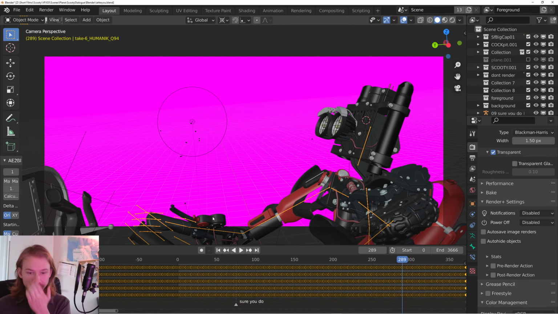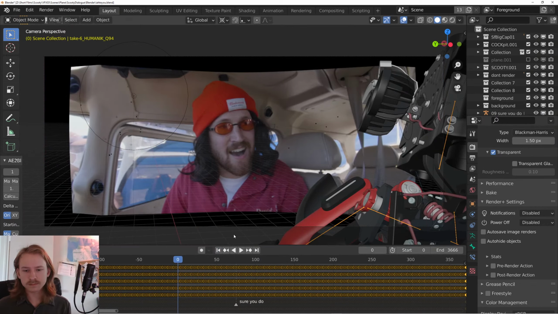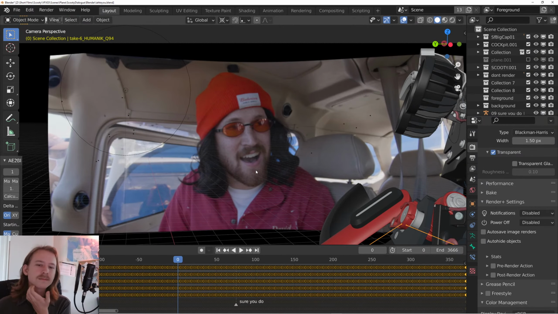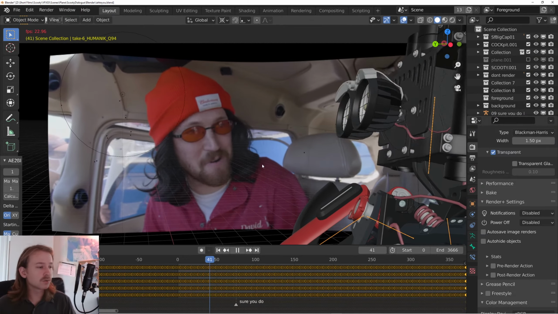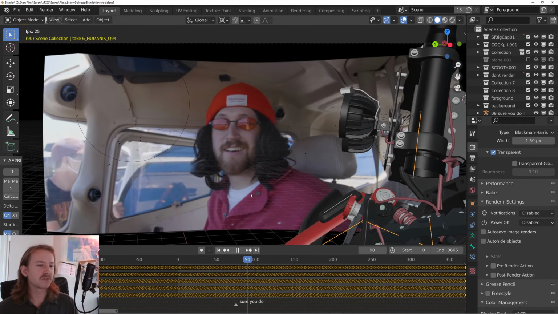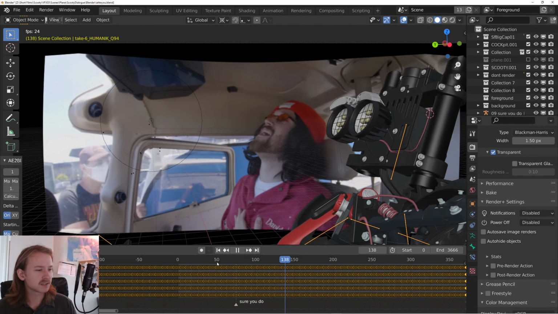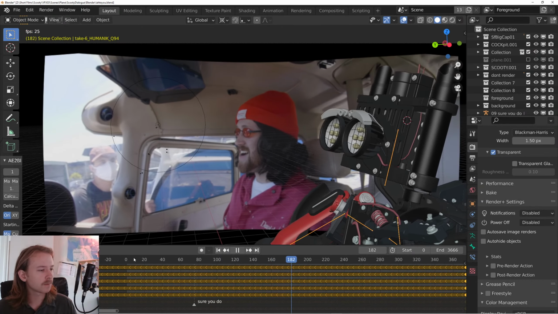Okay, great. For final compositing, I use After Effects. You can do all this stuff in Blender, but After Effects has such an easy layer-based system where you can just jam stuff together real quick.